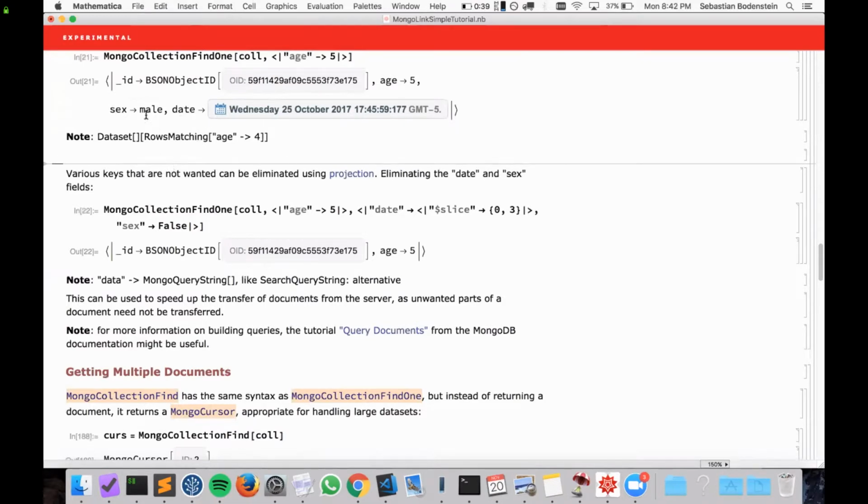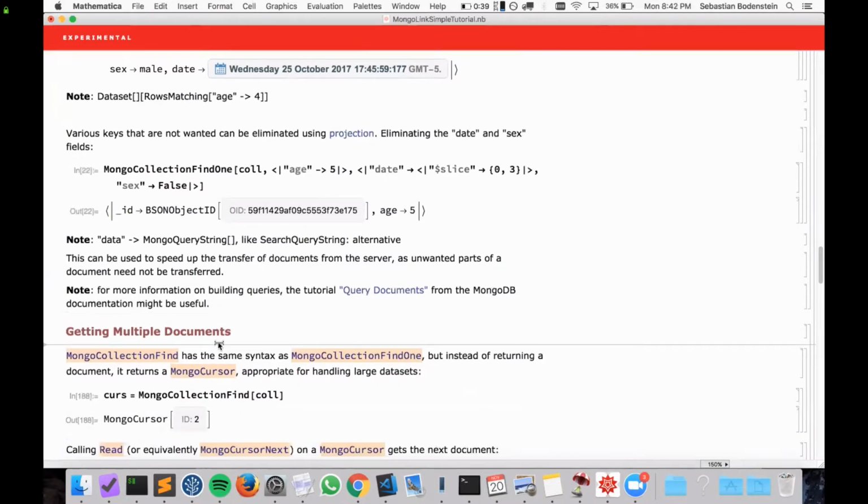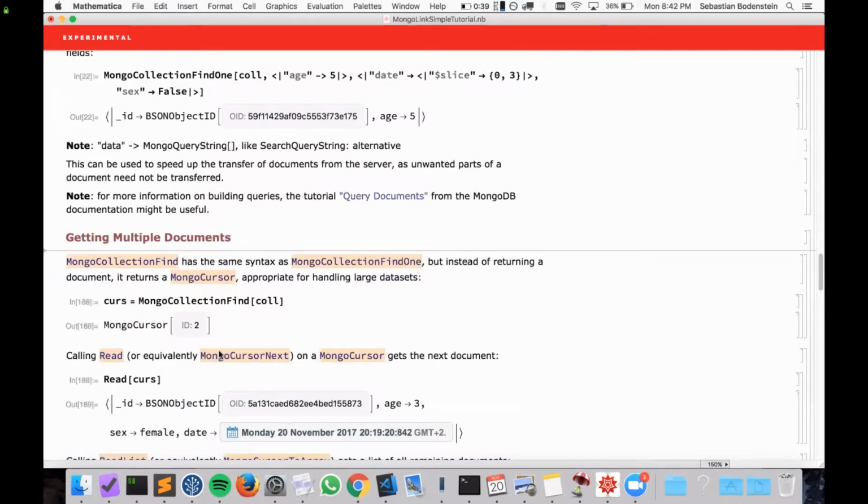Well, no, there's different levels that you want to use this at. There are some users who want to have some way of interacting with MongoDB directly in Mathematica. They know MongoDB in Python or something else, and they want the same interface. On Stack Exchange, some of the most upvoted comments are people asking how to interact with MongoDB in Mathematica. So there's that level, people that want to actually use MongoDB, and they have the same functions that they have in all the other languages.